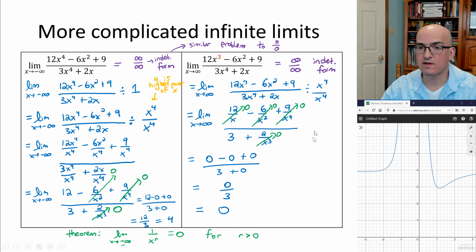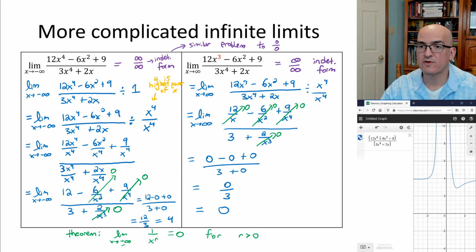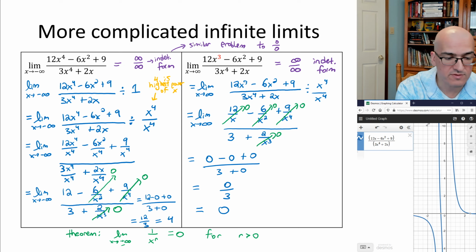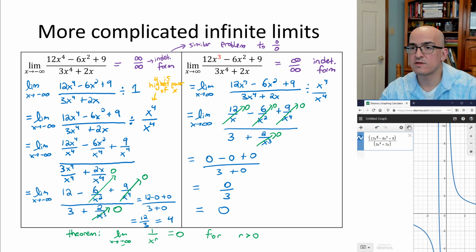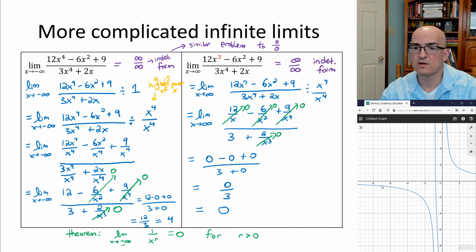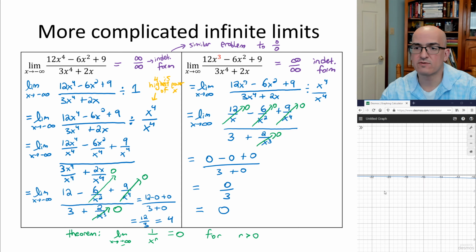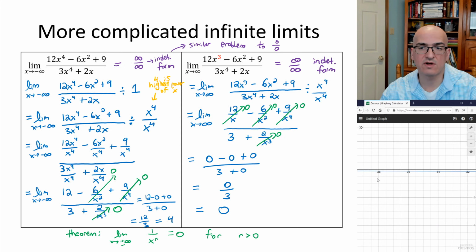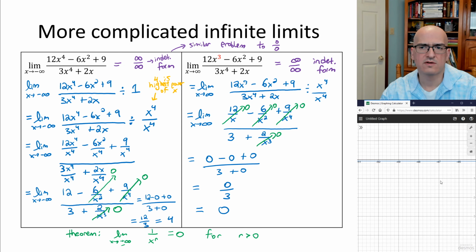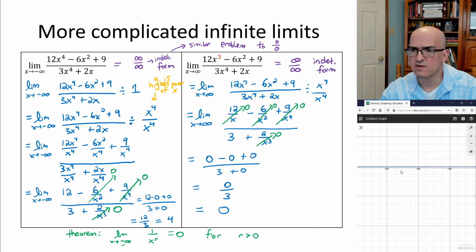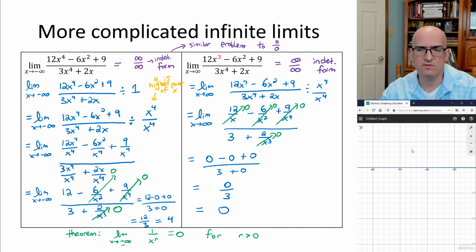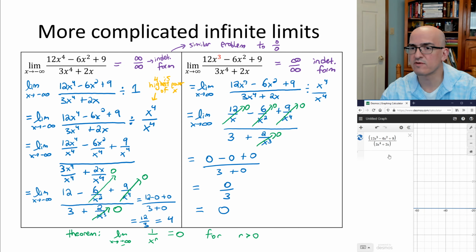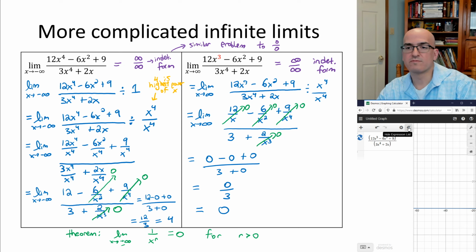Now what does that one look like? So I'm going to go back to Desmos. All that changed was this power 4 on top is now power 3. And this is the graph. And this time the y value, when x goes to minus infinity, is leveling off very, very slowly. It's supposed to be leveling off at 0. Make sure I input everything correctly. Yes, okay. It's just very slow.